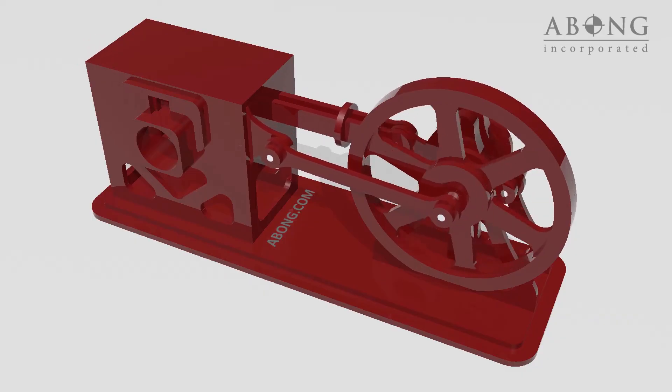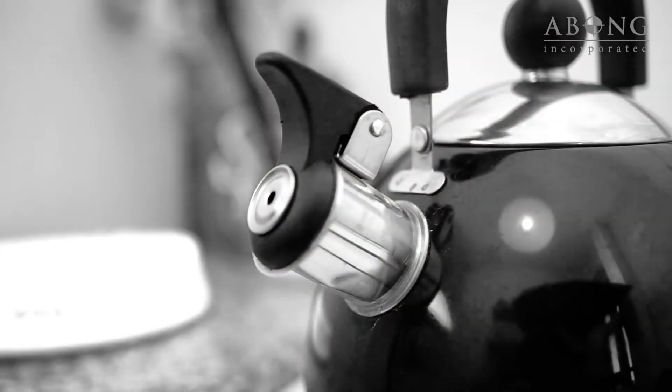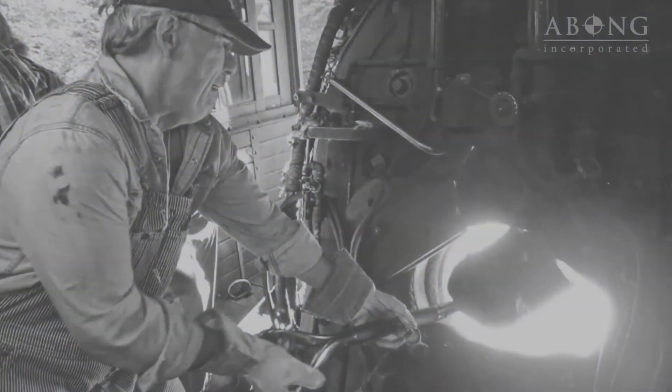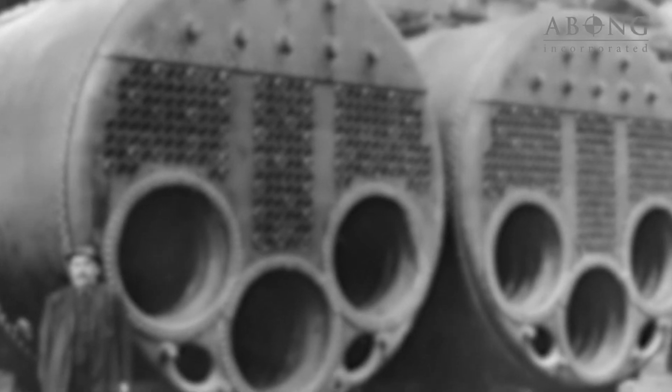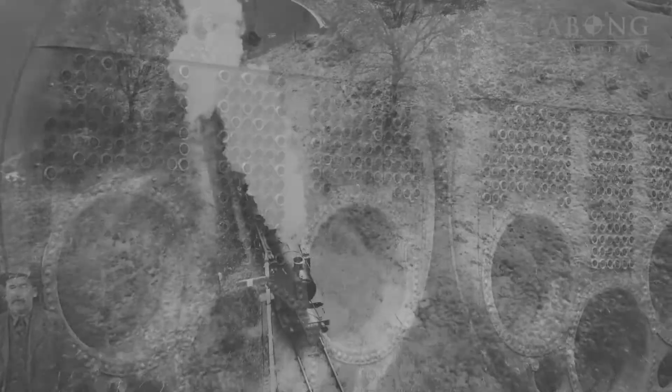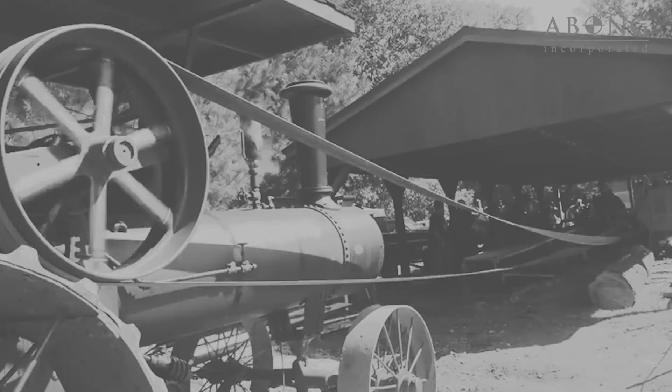These are the essential components of a double-acting engine. Steam was used because it's pretty easy to make. As long as you have a supply of clean water and a source of heat, you can generate steam in a pressurized tank called a boiler. The boiler is connected to the engine with pipes, valves, and other equipment. This arrangement powered trains, ships, and all sorts of machinery late into the 20th century.